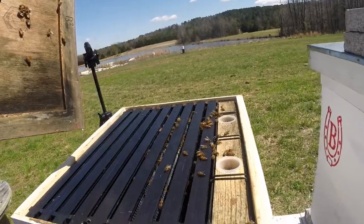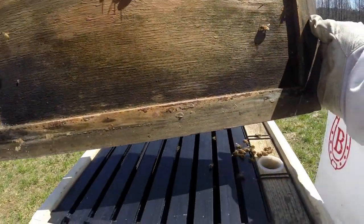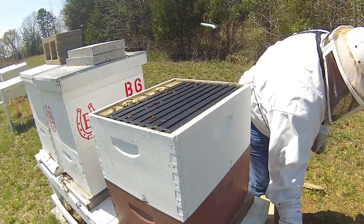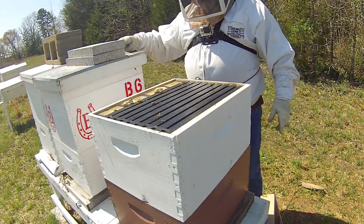Yeah, they're starting to draw comb. Sweet, I can see it from here. Okay. I can see it from here. Yep, they're starting to draw some comb.